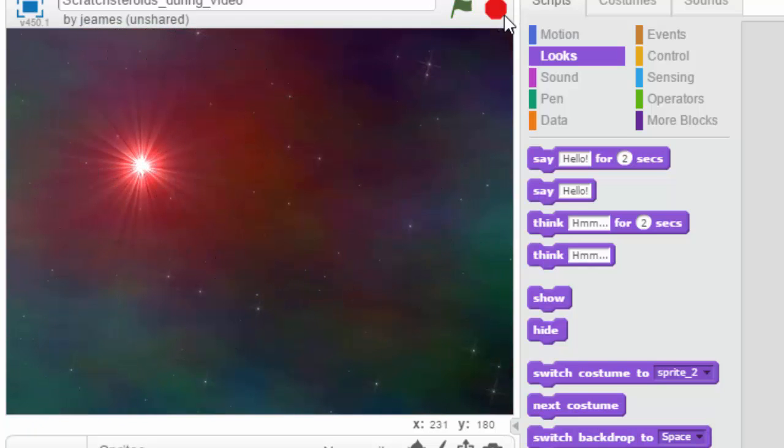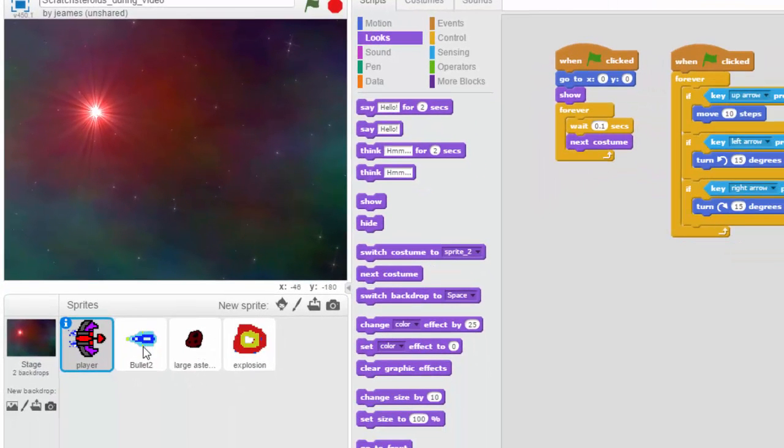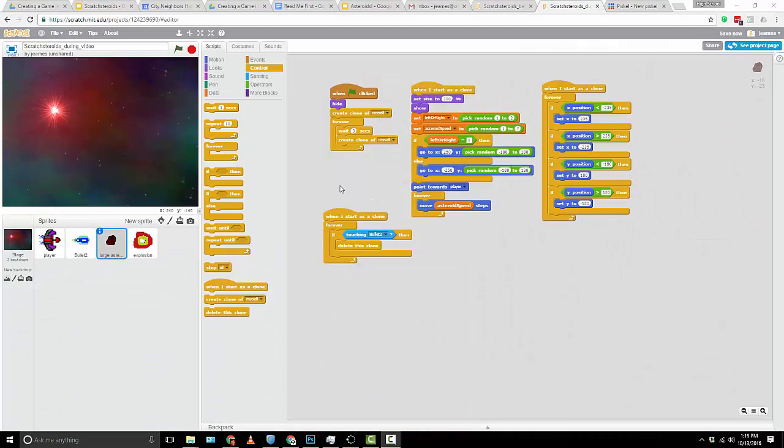The last step for this particular video is that we need to go ahead and have the same thing happen for the asteroids and the bullets. So I need to program the asteroid to go away when it's struck by a bullet. So at this point, why don't you go ahead and pause the video and see if you can make that happen on your own. I'm going to do it myself, and when I come back, I'll walk you through real quickly how to do it, but it's basically the same process that we just did in terms of the asteroids and the ship. So hopefully you found that pretty easy.